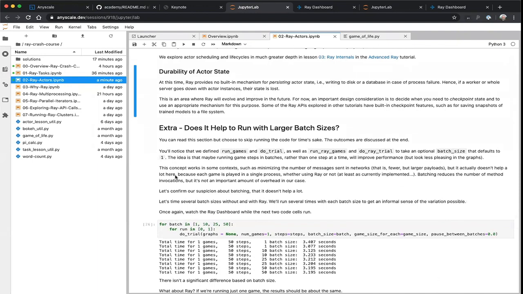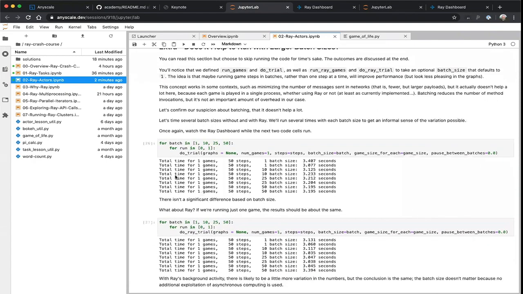Another important point to know is that I said it's holding state. It's somewhere in memory in the cluster. This is not durable state. If that node goes down, you will lose that actor. Now, there are semantics, definitions you can provide about restarting actors. We get into those in some of the more advanced materials. But if you really care about durability of that state that you're updating, then you'll have to add something like a database write that periodically flushes to disk or something like that, whatever makes logical sense for your application.